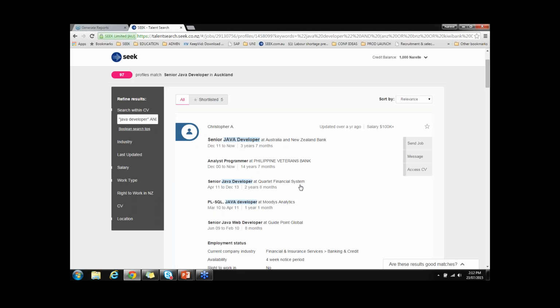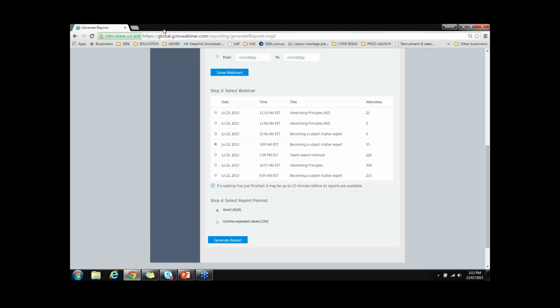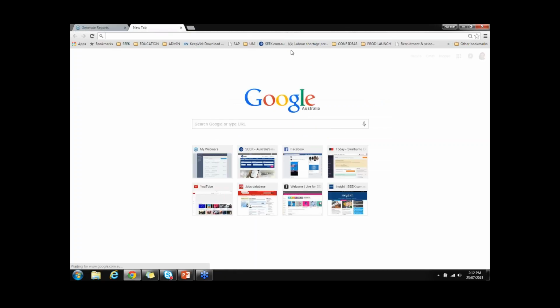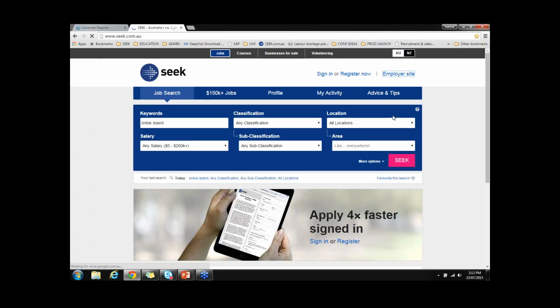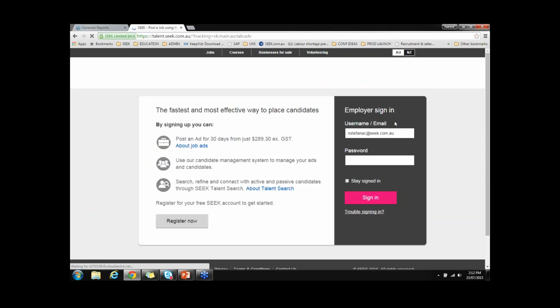The one thing I'm going to show you before we go into how you actually access it, I'm going to show you how it sort of looks from a candidate's perspective. Actually, let me see if I can log out of this one. I'm going to show you with Seek from Premium Talent Search perspective because there's a few little pieces of different functionality in Premium that would be helpful for you. So I'm just going to log back in. Here we go, employer site. I'll go into my test account so that you guys can see the Premium environment.